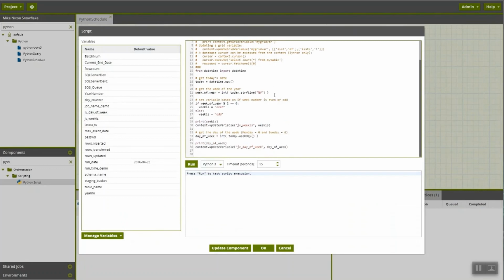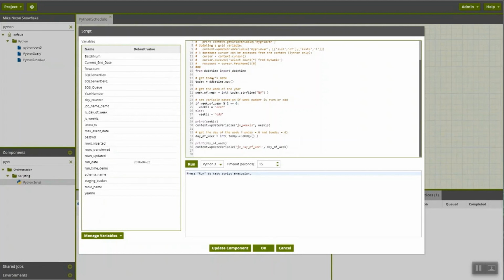So here within the Python component, I'm using the Python 3 interpreter. The first thing I'm doing is importing the datetime library so I can access datetime objects and functionality.